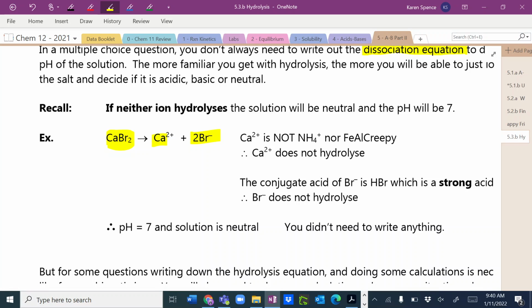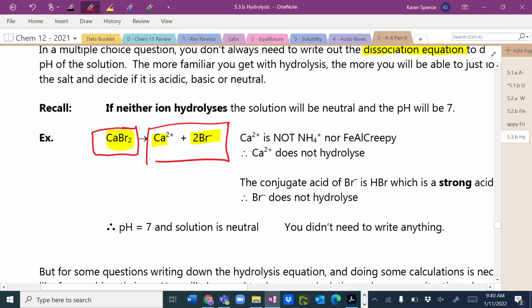But if you are not able to, like, if you've done this for a long time, say 30 years, like I have, there's no way that I can't, this just pops up in my head. There are so many neurons involved in that, that's just what pops up. But it might not pop up for you yet because you've been doing it for maybe a year and a half, and who knows if you understood dissociations last year, right? So anyway, do write your dissociations until you are automatic at predicting what those ions are going to be.